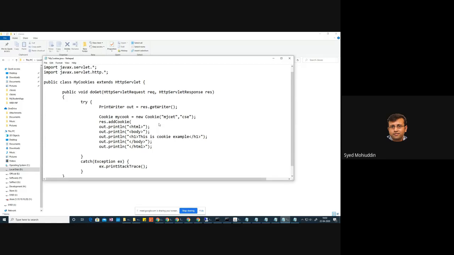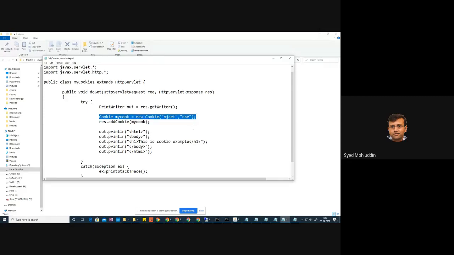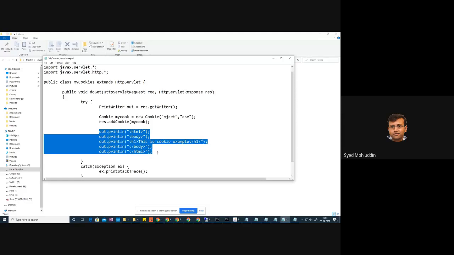Then I will pass my cookie, which is nothing but the object myCook. So this is how I have created a cookie, and using the response, I have added this cookie to my response object, which will now be sent to the client's web browser along with these HTML tags.